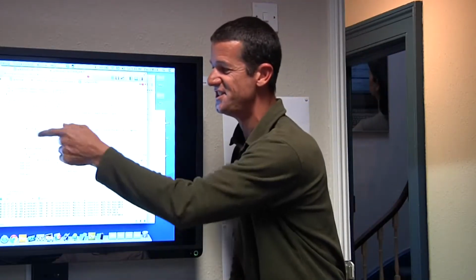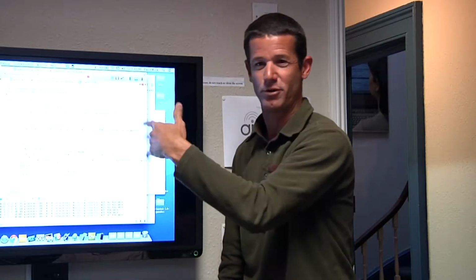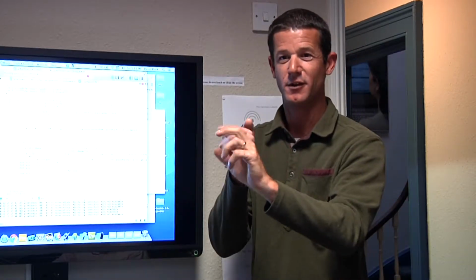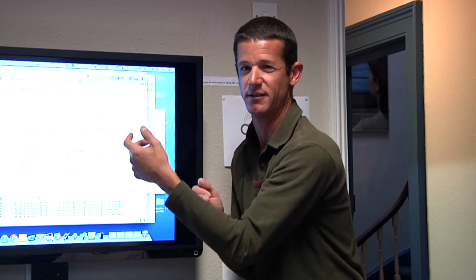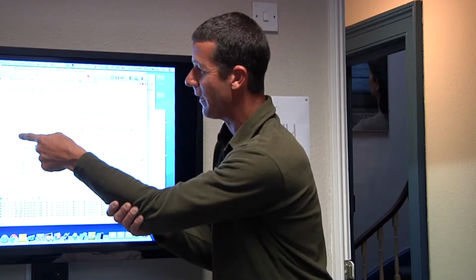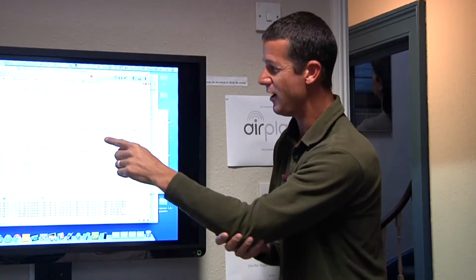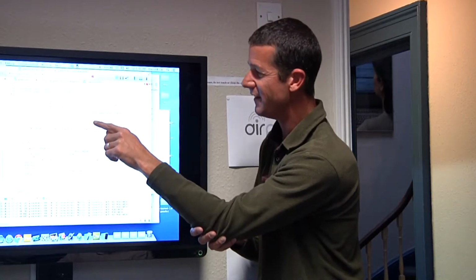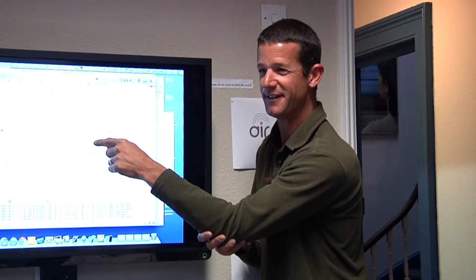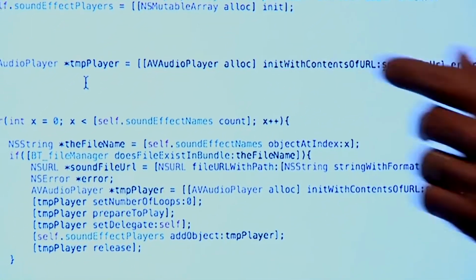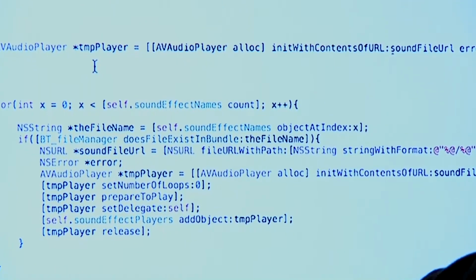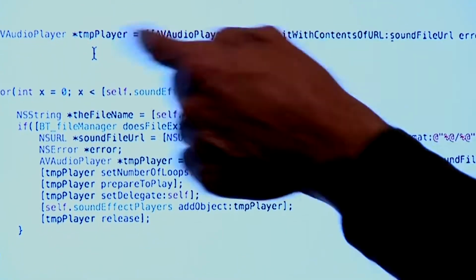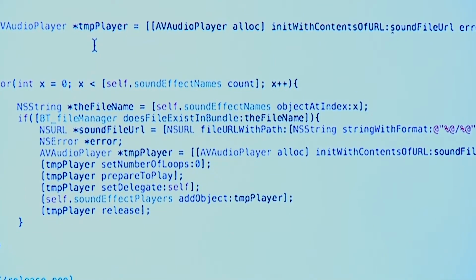So the last question about this, and then we'll move on. This is just the syntax. In any object-oriented programming language, it's going to be the same case. What kind of thing do you want to make? What do you want to call it? And then what's the syntax to create it? In Java, it would be AV audio player temp player equals new. It's different syntax, but it's the same thing. In iOS, we tell it to allocate some memory and then initialize itself. So init: allocate memory, initialize yourself. That's the normal talk for how Objective-C works. You do all that at once with the new word in Java.